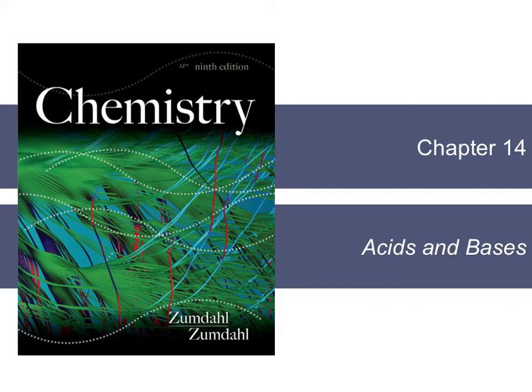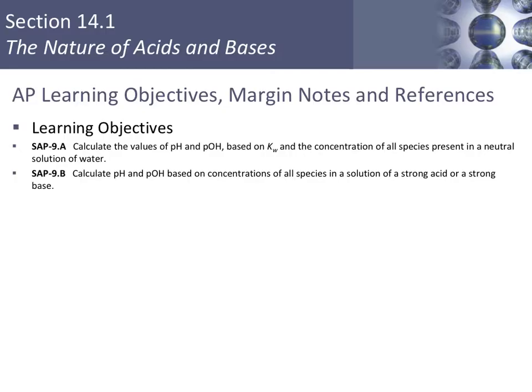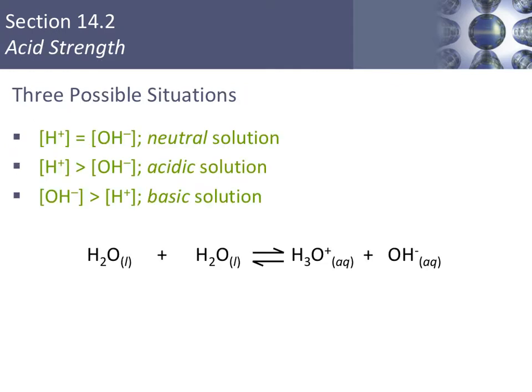In this lesson, we'll be looking at sections 3 and 4 of chapter 14, the pH scale and the pH of strong acid solutions. At the end of section 2, we were looking at the autoionization of water, and if the hydrogen ion or hydronium ion concentration equals the hydroxide ion concentration, then we have a neutral solution.